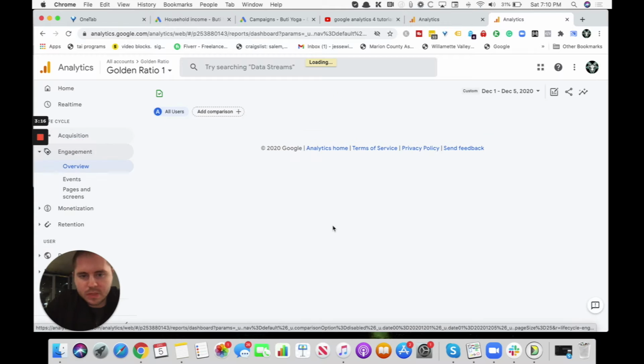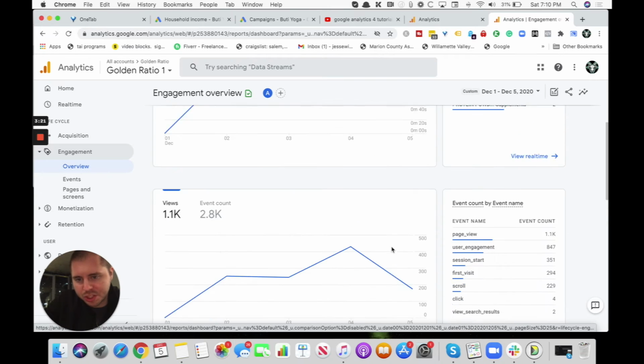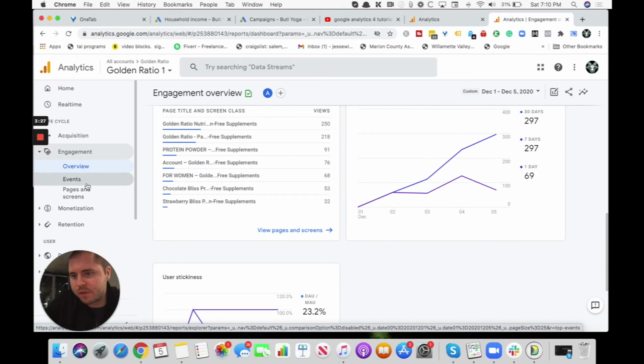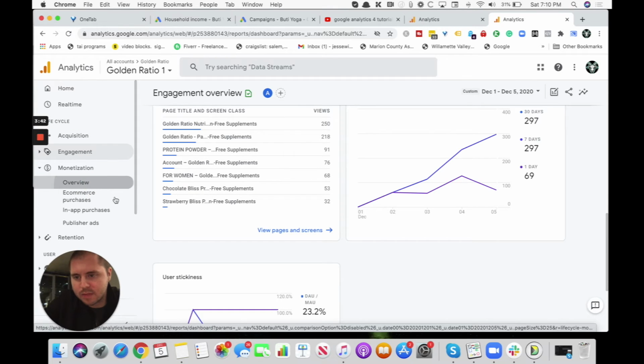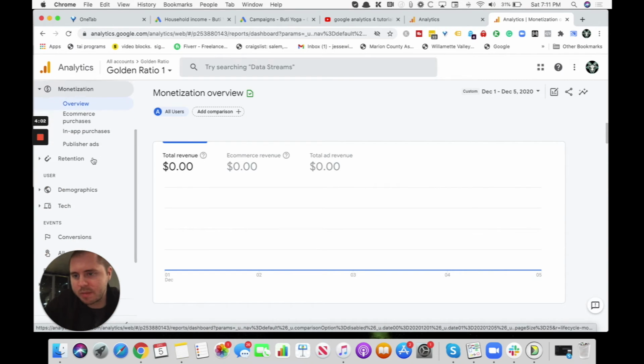Then we have engagement. This is the one for me I'm definitely having to do some more learning with because it's tracking so much more than it used to, which is good. I like that definitely a lot more. But it's tracking things that normally you would have had to set up different views for or different events for, which is nice in terms of what it's doing. Events, those are just the normal events that you set up, pages and screens. Monetization, so if you're doing e-commerce in-app, what's cool about this is this automatically incorporates apps into it. Compared to if you were doing analytics before, you had to set up separate analytics and separate tracking for your apps. Here you can add multiple streams to the same analytics, so it's all coming to this place.